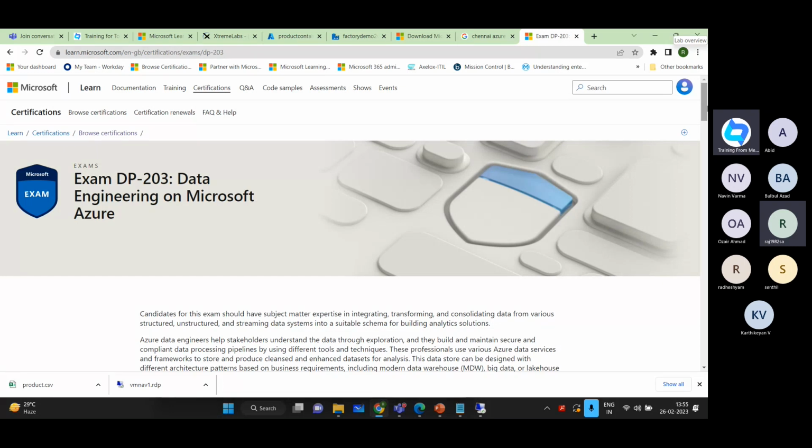Not only theory, you should complete labs also, which will help you in your project execution. Because if you don't do labs, then when you are placed on a project, you'll face problems. So ideally, try to do AZ-900, which will give you cloud fundamentals, and then jump into the Azure data engineering courses, DP-200 and DP-203. If you do Power BI along with that, then 90% your profile will be shortlisted for any company.